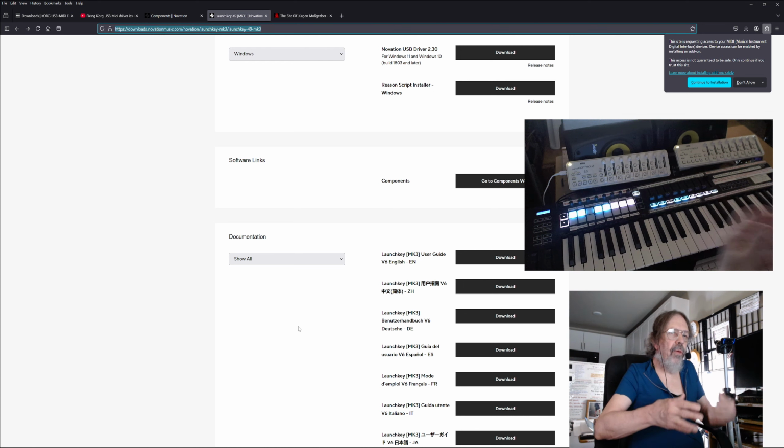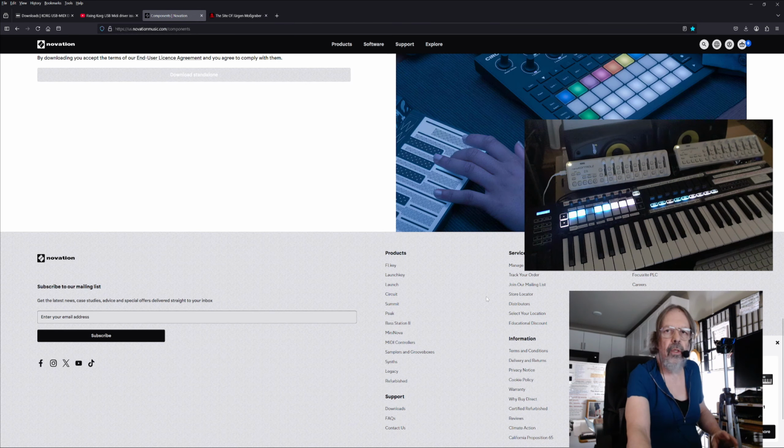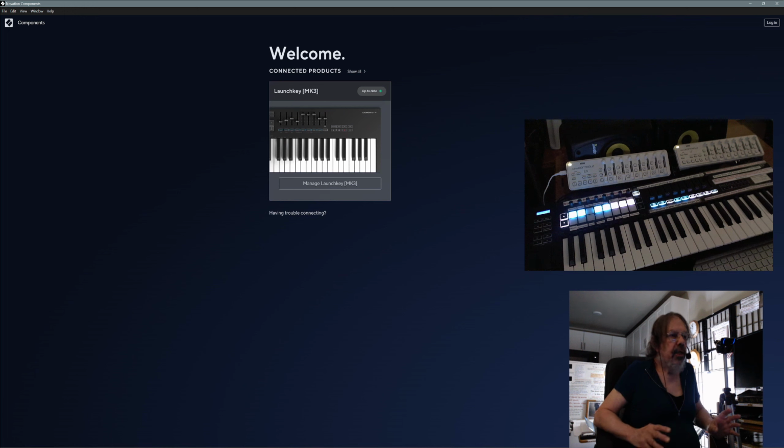And then if you read those PDFs, or they could be web pages, HTML, they'll tell you how to turn that function off. So every time your keyboard's in, you don't have this extra drive popping up because you won't need it. Now at this point, you can go and install the USB driver, and then you can go into your web components. And once you're in a component, it should read your keyboard. There shouldn't be any problem.